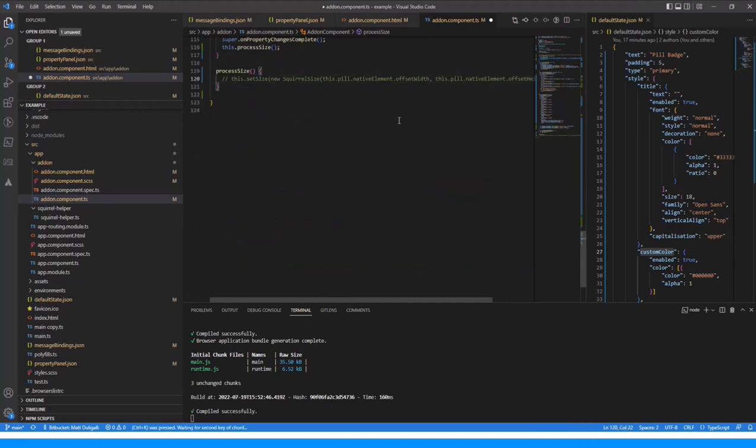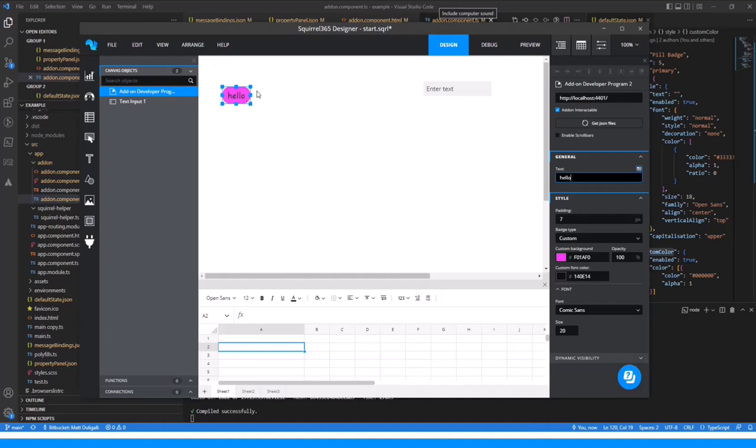Last bit here. Save that. If we go into Squirrel now, you'll see that actually it's snapped to the size of it. So this is basically telling the component that the add-on is now in charge of its size, not its position. Obviously, Squirrel still gets to choose where the position is going to be, but the size is now determined by the add-on. So if the user tries to scale it, it's not going to scale. It's going to say, no, I'm this size.